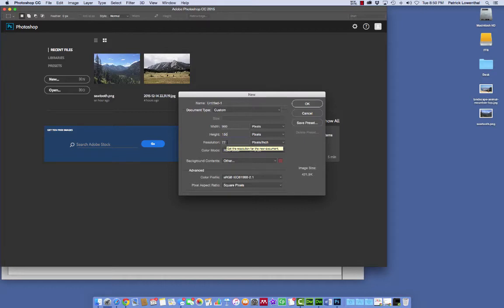Resolution, I can definitely keep at 72. Basically, the traditional idea is that for an image for the web, 72 is definitely all you need. If it's something like printing a photo of your family, you'd want 300. So those are the two ends that you want to focus on. Then for background, I'm going to go with transparent, and I'm going to name it mountain banner image.